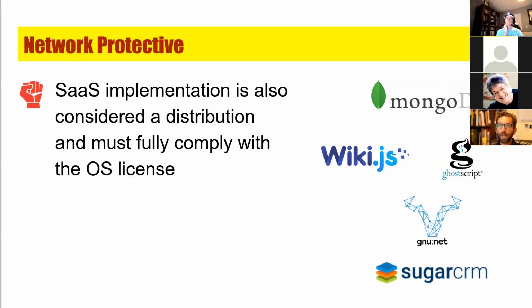So to address the SaaS loophole, open source advocates created even stronger licenses. These licenses require open sourcing code that is publicly accessible on a network server. So these type of strict open source licenses corrected many of the problems that open source advocates perceived. Software under these licenses gave users the freedom to run, copy, distribute, study, change, and improve the software. However, some people thought the licenses went too far in some situations.